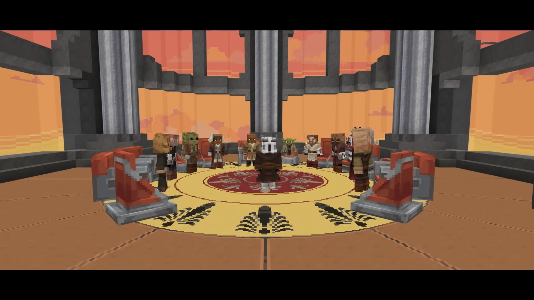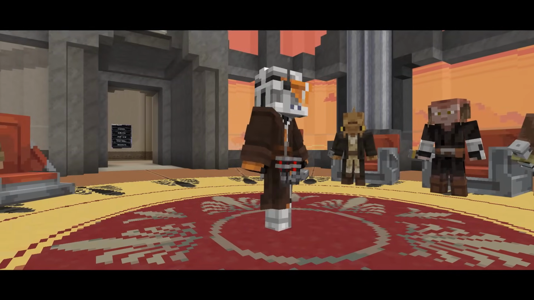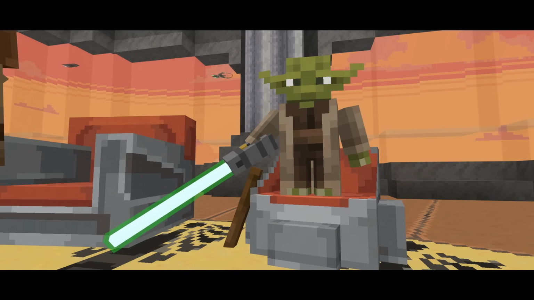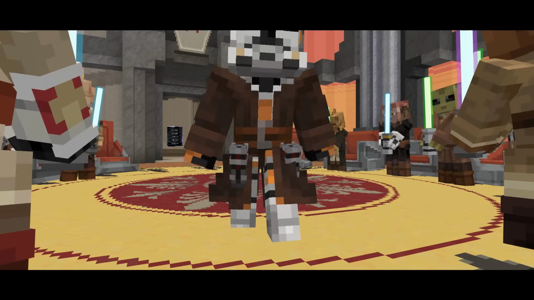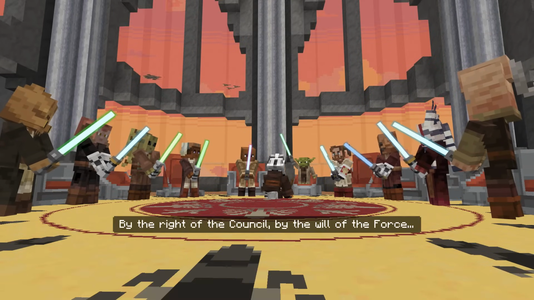Commander Cody walking up to the Jedi. Oh, man. We have to take them all on at once. This is my Order 66. Wouldn't it be crazy if they actually do Order 66 in this?